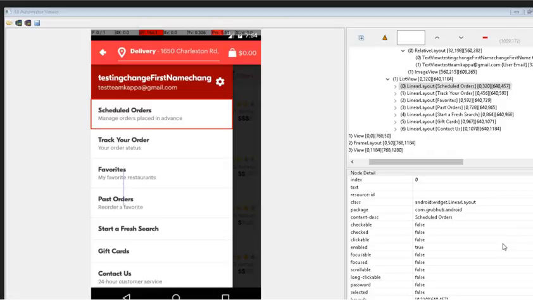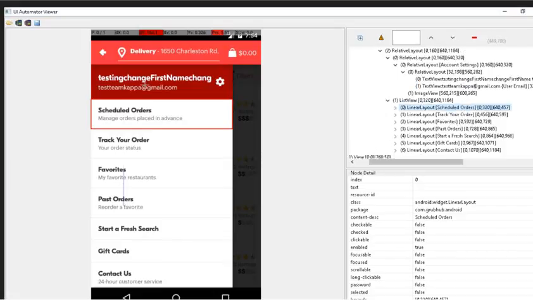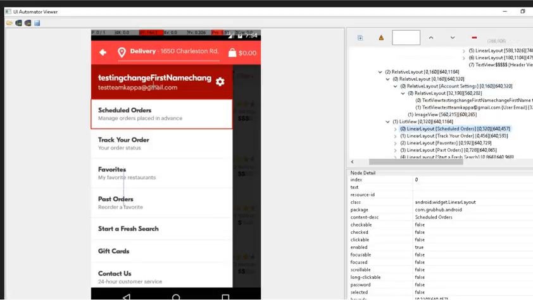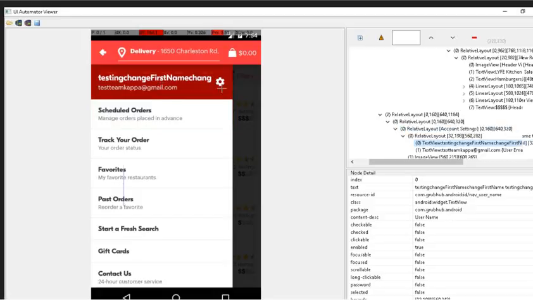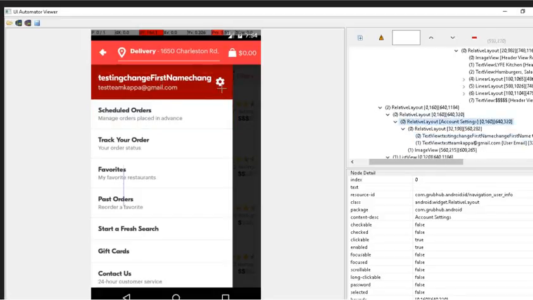Create a single page. That's how they're designed. Okay. So before anything, we still need this one element up here. So we have scheduled orders in here, but we don't have this. So we probably still need to create a single element for this one on top. So this whole thing. We could either click here, we could click this, we could click this, we could even click this too. I don't know which one to click. Let's click on this right here. So the text is this, the resource ID is this, and that's the class.